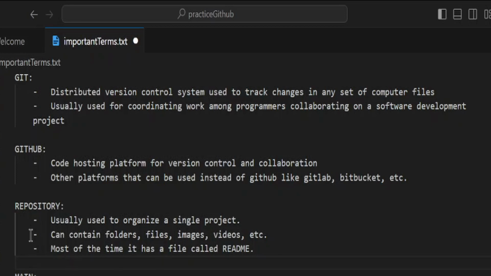When you create a repository, most of the time it has a file called README.md. That's the file extension, and it has its own syntax. If you want to go deep, you can learn about that. Whatever instructions you want to put for a project, you can put inside this README.md, so that if someone comes and starts working or collaborating with you on a project, they can look at this and understand what you are doing on the software.